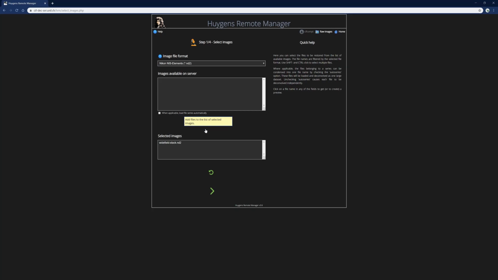But you have to make sure that every parameter is the same, because later on we will have to specify how these images were acquired, and we can specify this only once. So obviously, if you have different data sets, this will not work. So now we can proceed to the next step here by clicking on this green arrow.